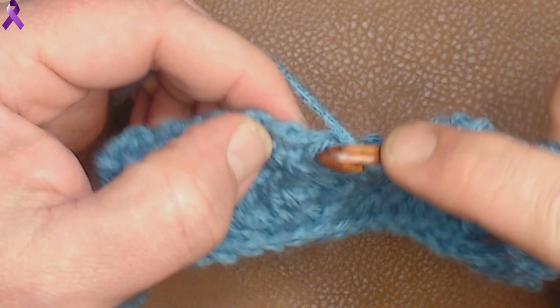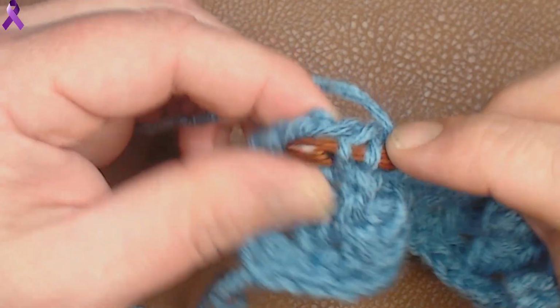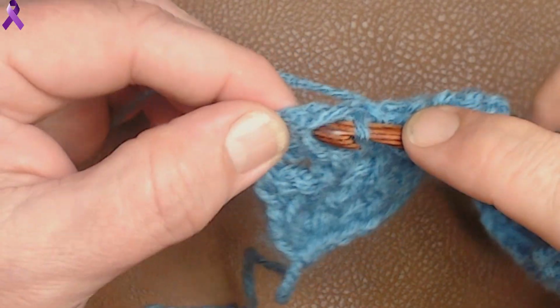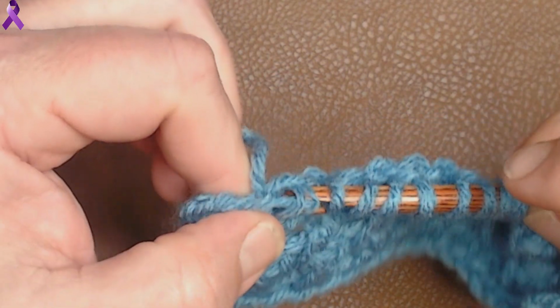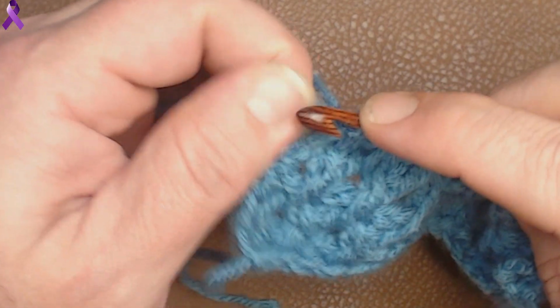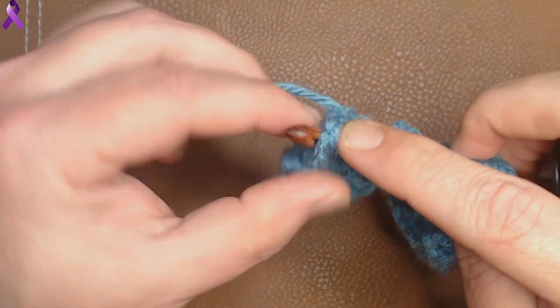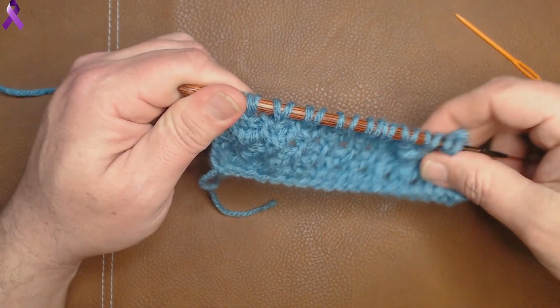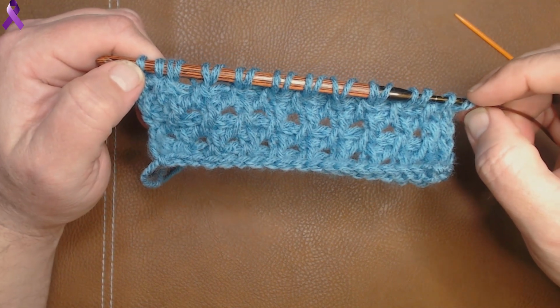Keeps your row count accurate because you're making up for the one you're losing. Uh-oh, split the yarn, there we go. And then yarn over, bring your work even with the row you just closed off, fold upon yourself, and you're right where you need to be. Let's count again. I'm not afraid to count. You shouldn't be afraid to count.